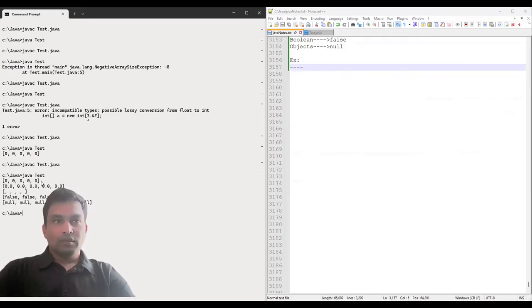So we have A all zeros, B all double 0.0 defaults, character empty characters, Boolean false, and objects all null for students.